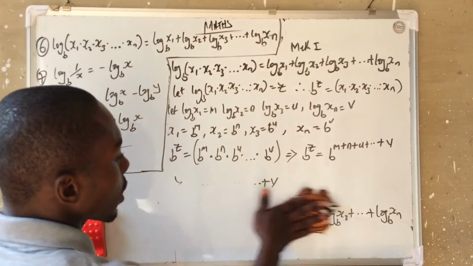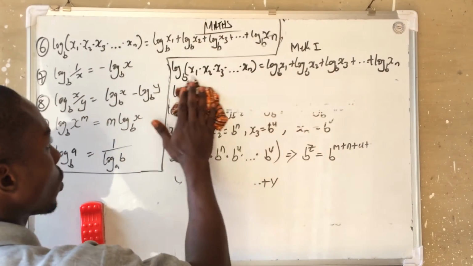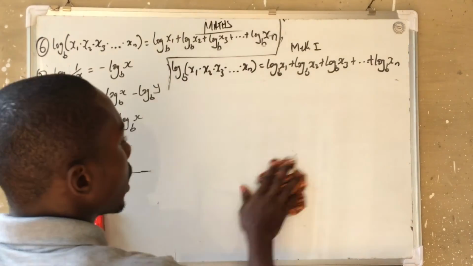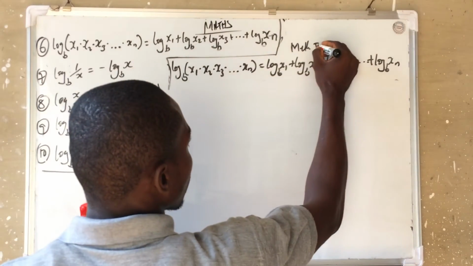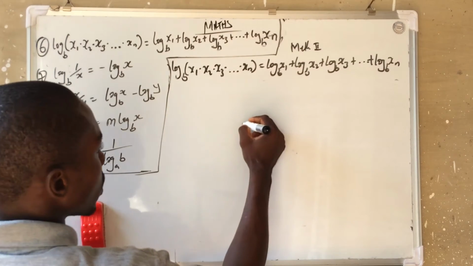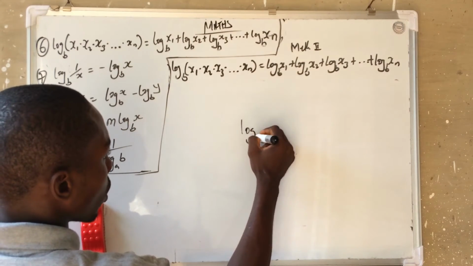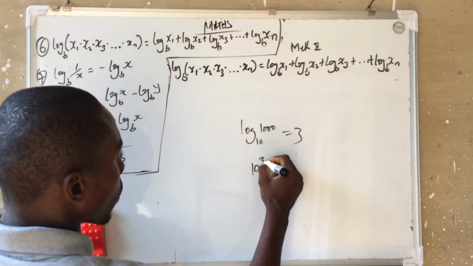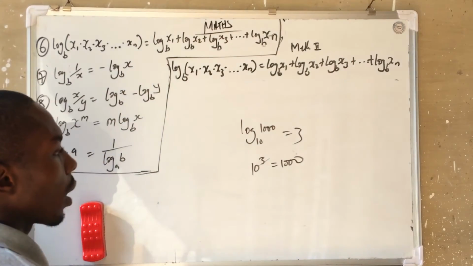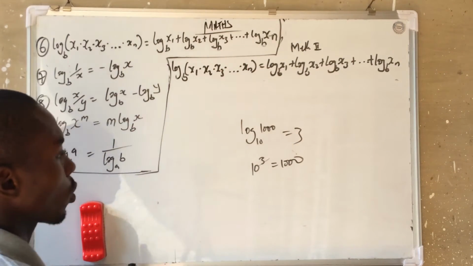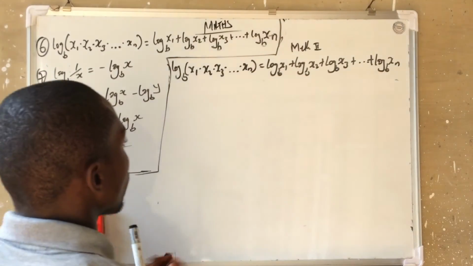So next thing I'm going to do now is to use method 2 to prove it. Method 2 looks like method 1, but they are not the same. For using this method, the log of base 10 of 1000 is equal to 3, so 10 to the power 3 is equal to 1000. I'm going to apply this directly to this and use some constructions to show off some things.